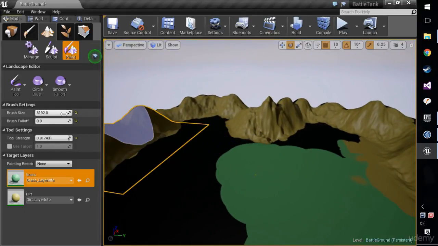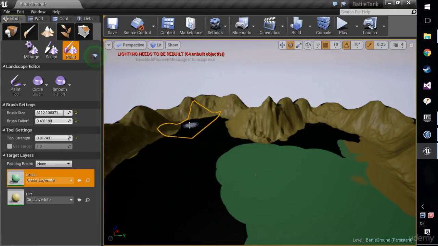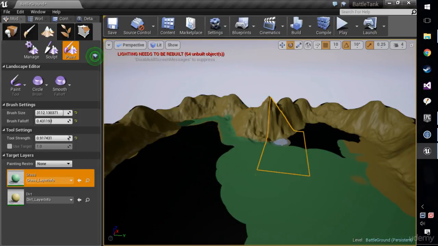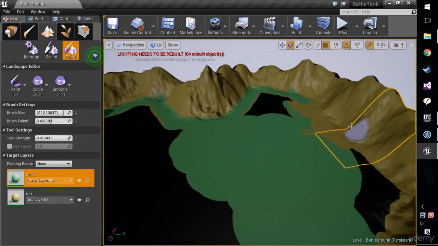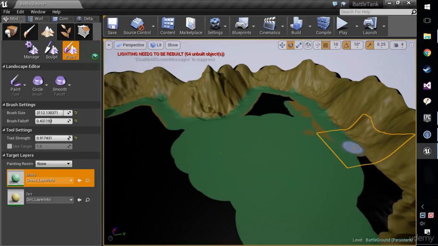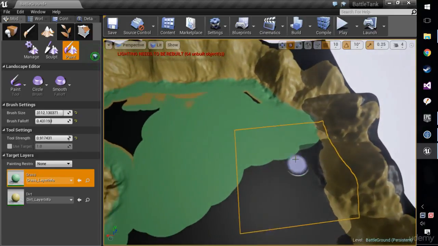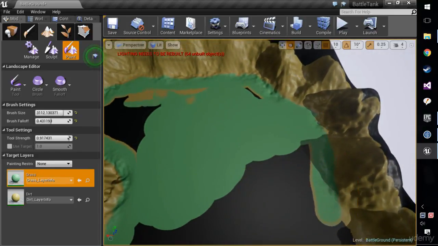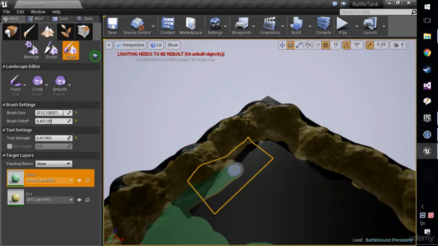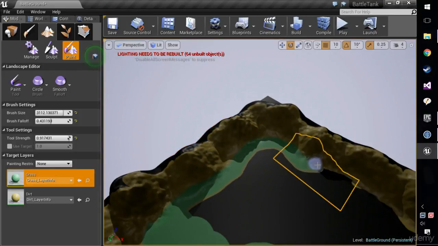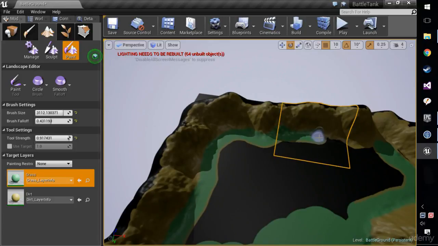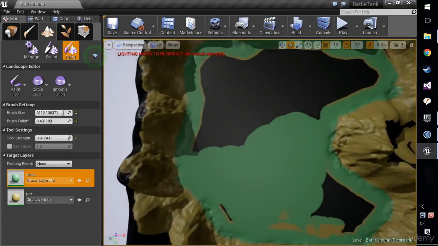And then I'm very roughly now, with some brush fall off, going to just paint the edges, the grass now. Now the potential problem with the brush fall off is on the inside of that brush, we're going to get a little bit of dirt color painted, but we can then come along with a brush with no fall off, and we can sort that out later on. Also, when we're painting with actual textured materials, we're going to have a different type of node in the blueprint, which is going to control something called a UV map, which you haven't seen yet, and then that'll allow us to be a lot more controlled with this. But for now, this works absolutely fine.